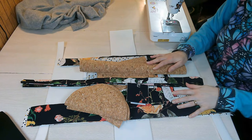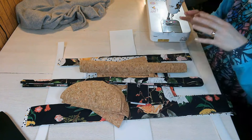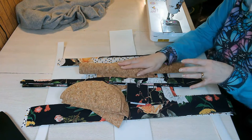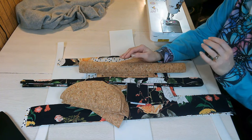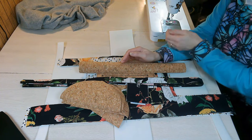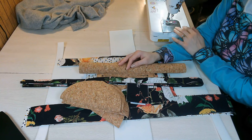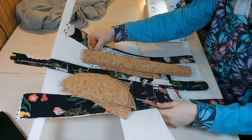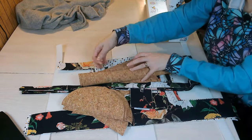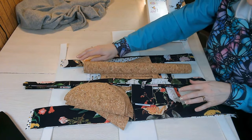So for this bag, I am using a mix of quilting cotton and cork. It is domestic machine friendly, so I'm not super worried about it. However, you want to use materials and the needle and thread that you know are good for your machine and that your machine can handle. Always use materials you know your machine can handle. So with that said, now that everything is cut out and I have my markings made and things labeled, we're ready to get started making our carry-all bag.